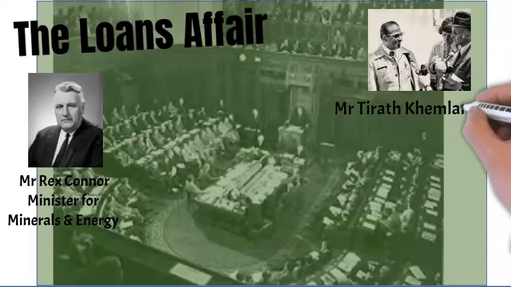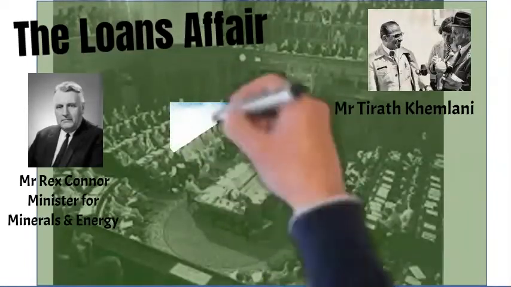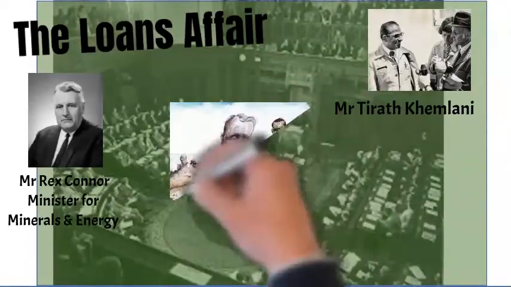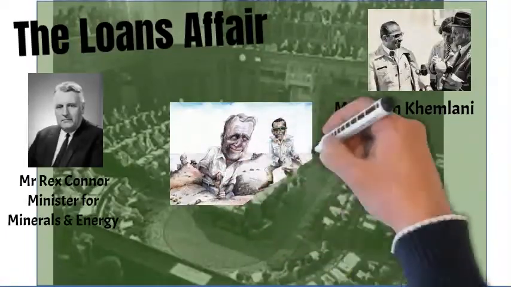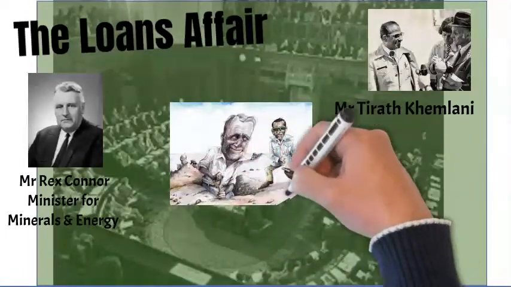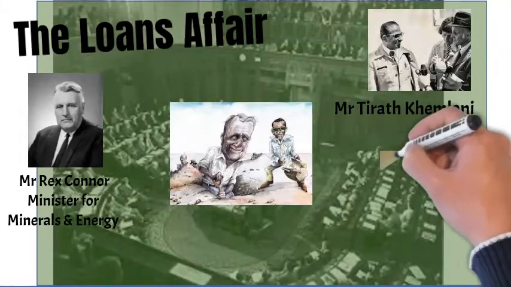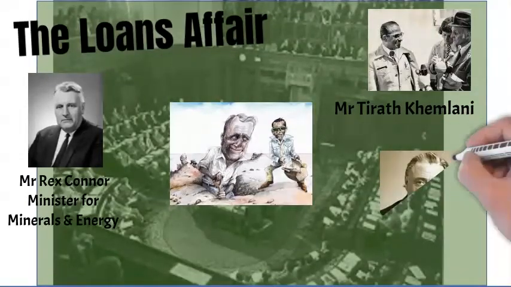This was unusual for two reasons. Firstly, Connor wanted to find and organise the funds and the loan himself, and not have any assistance from the Treasury. And second, sourcing funds from the Middle East instead of the US, UK or Europe, which was far more common for Australian governments of that time. The authority for Connor to negotiate new loans on behalf of the government was withdrawn in May 1975, but Connor did not instruct Kimlani to stop sourcing the loan.